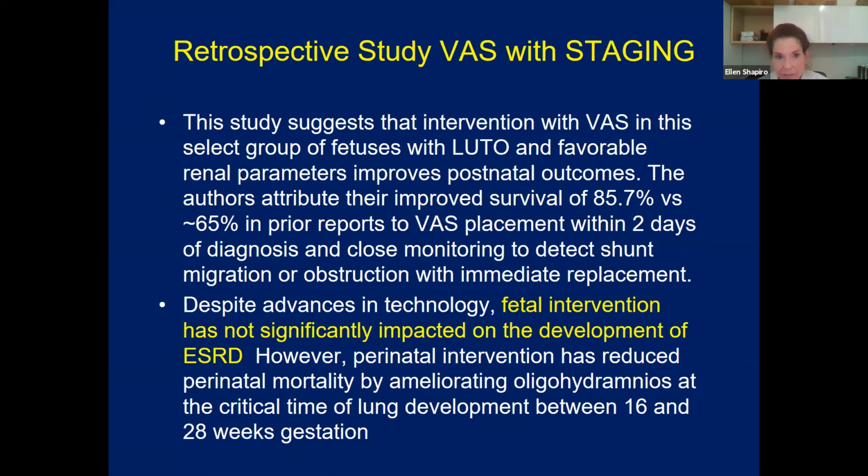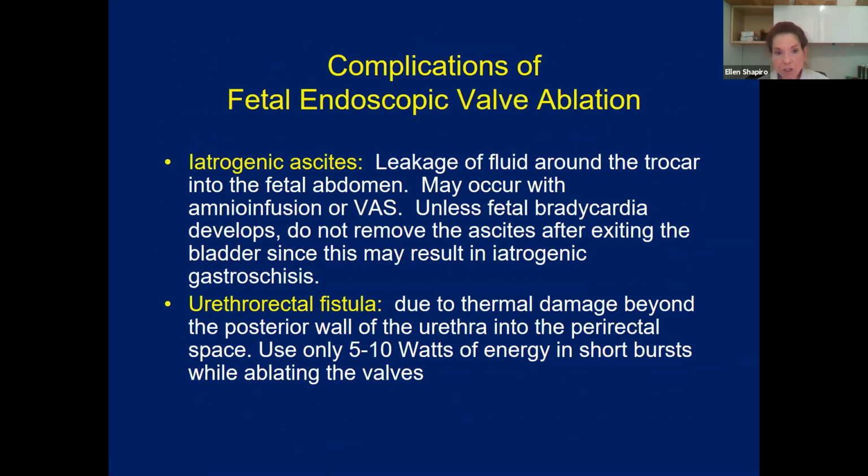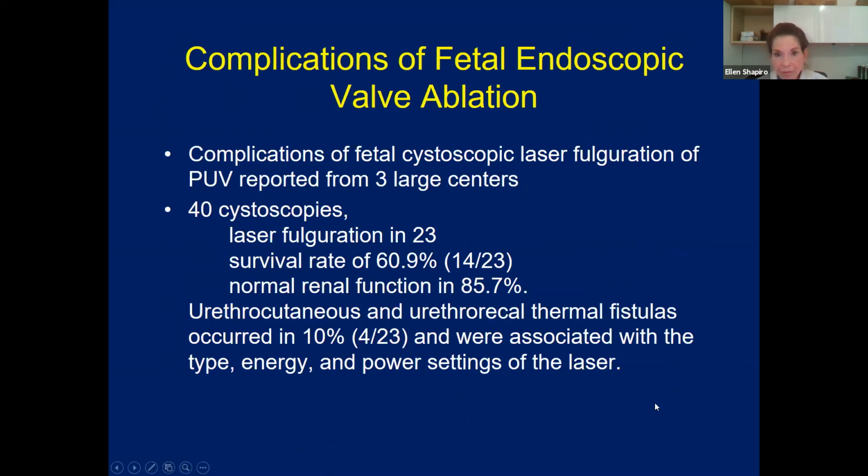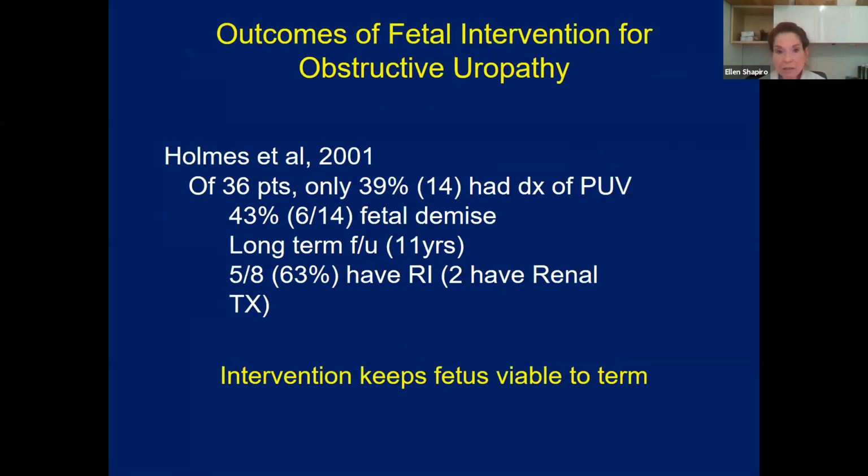I've summarized these. I left the slides pretty beefy so that you can read through them without just a few words and go from there. There's no free lunch for any of these interventions, and so you really need to carefully select patients if you are going to intervene for oligohydramnios and bilateral hydroureteronephrosis and distended bladder. I think that's it. Good.